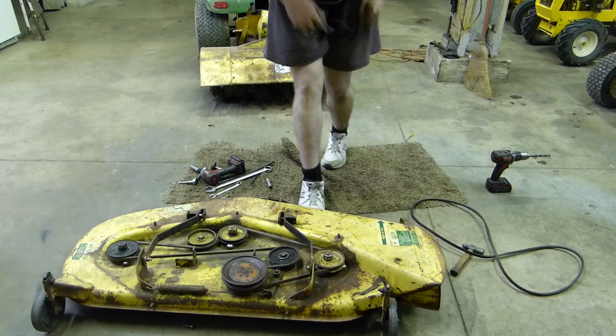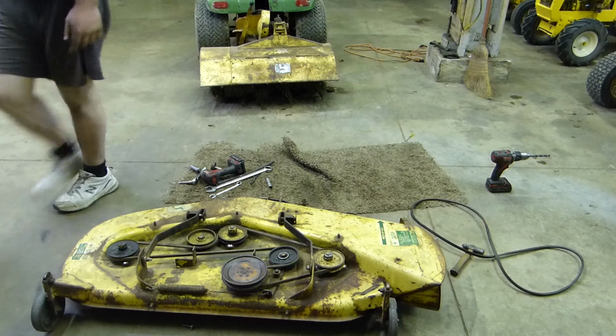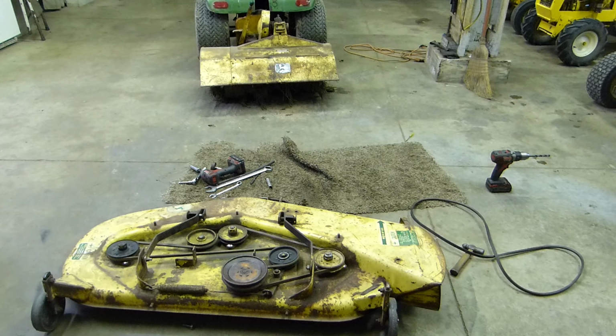That's the first time I've ever been able to spin that deck. I've had that deck now for the past 5 years, and I'm just now getting to use it for the first time. Let's throw it under a tractor and let's see how it does.